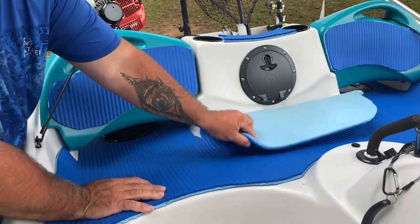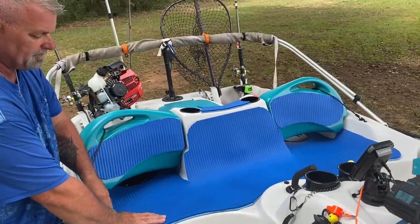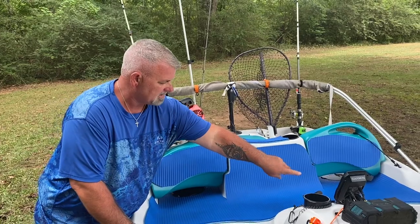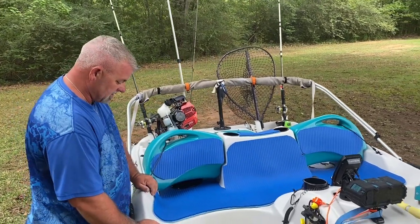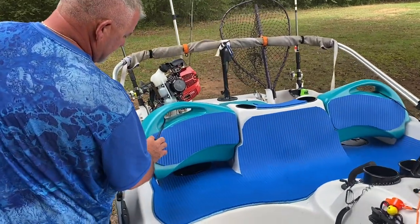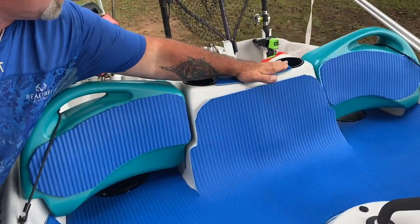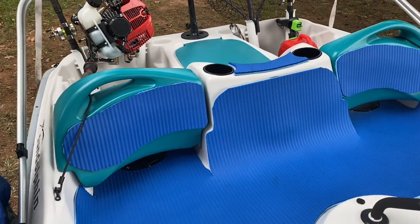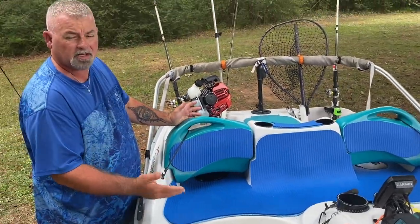I made this so that you could still get access, and when I'm sitting in the middle this doesn't hurt my back. When you got two people in here it's fine, but one person tends to lean a little bit, so I sit in the middle, just between my legs, and steer with all my controls right there. I cut it out with scissors — could have been done better — and just used regular 100% silicone. Make a bead and just stick it and let it dry. I've used it four or five times and it's still there, still holding, and it's comfortable.